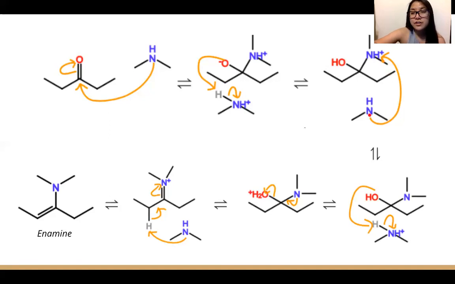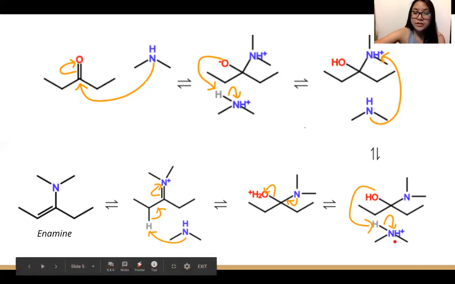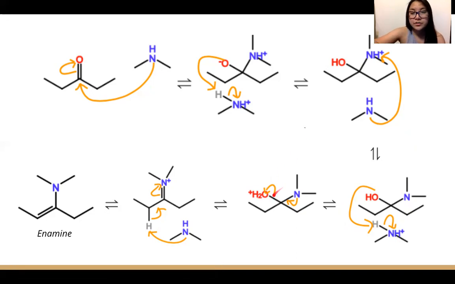So you're going to use your secondary amine. It's going to act as a base and deprotonate this extra hydrogen. Now you have a hydrogen that has no charge. So now you're going to use this protonated version and take off another hydrogen, so this can become water. Remember, it's a condensation reaction, so you're going to result in water leaving at some point. So the water leaves, the lone pair that's on this nitrogen is going to form a pi bond, and you result in this structure right here.